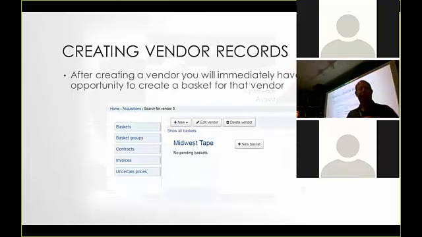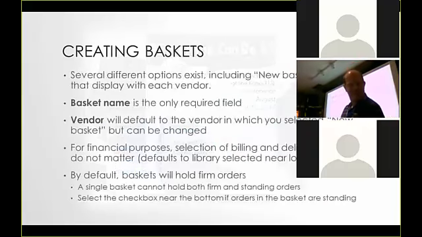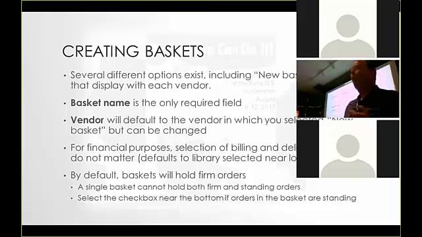We'll immediately have the option to create a basket for that vendor. Note that there are several different ways in which you can create baskets. When you are creating a basket, the only required field is the basket name. Wow, was that circular or what? Note that you have an option to, by default, select the vendor in which you click on the basket. For financial purposes, the selection of billing and delivery do not matter, although it does default to the library in which you are currently logged in.